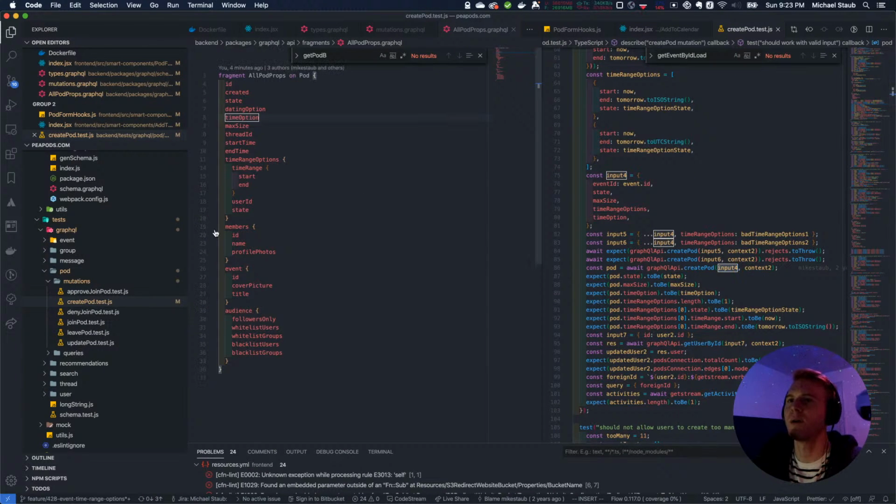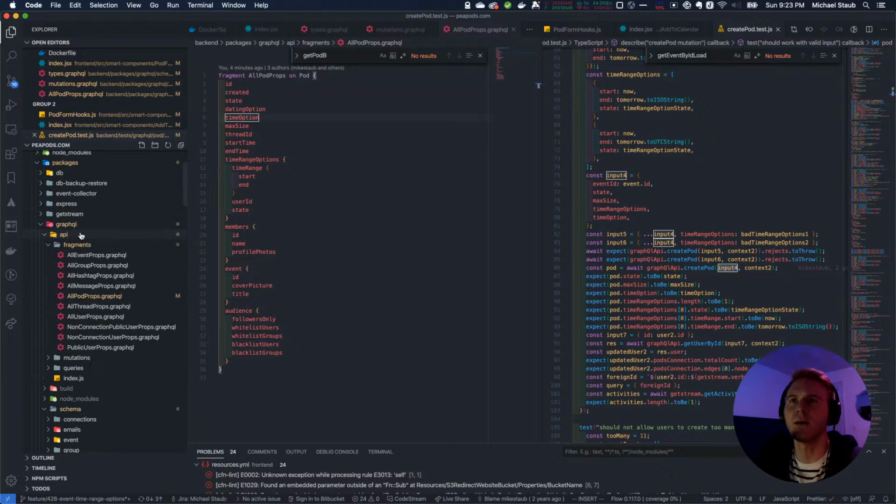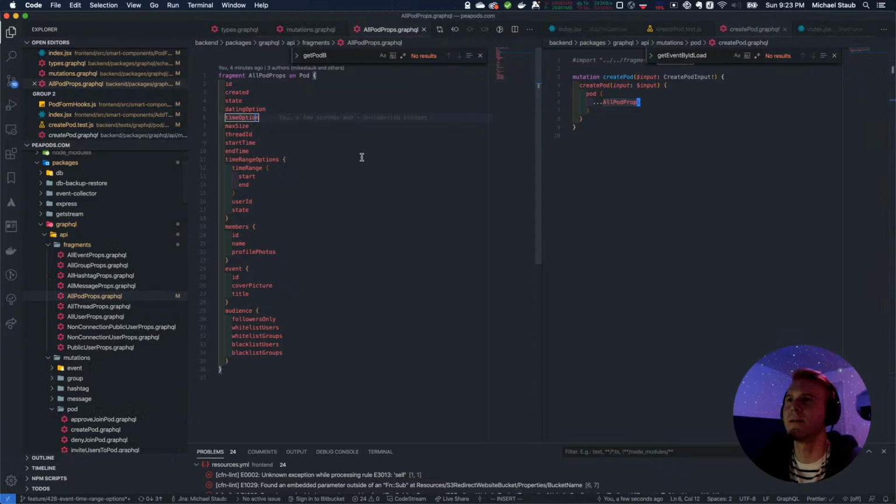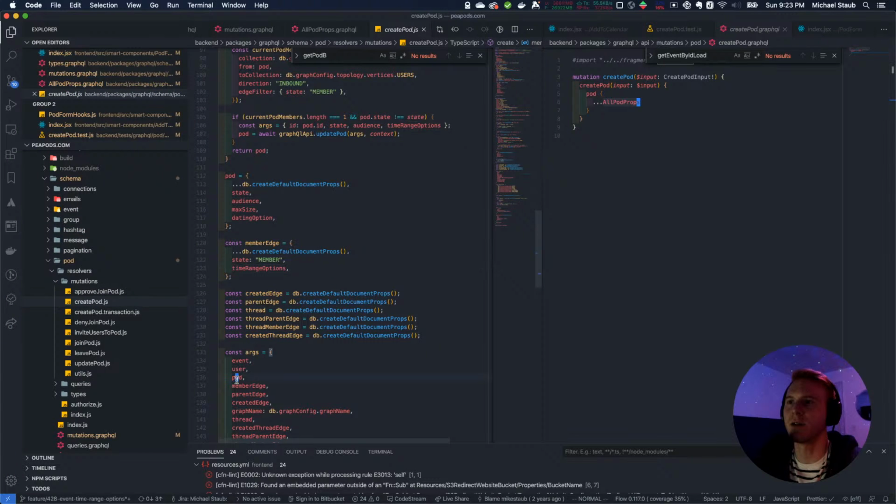All pod props. Oh my gosh, what's going on here? Let's look at the API. Mutations, pod, create pod. Here, all pod props. Yeah, this should be. Here's the pod: state, audience, max size, dating option.